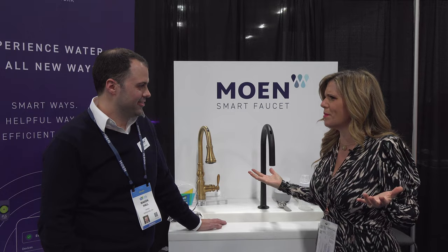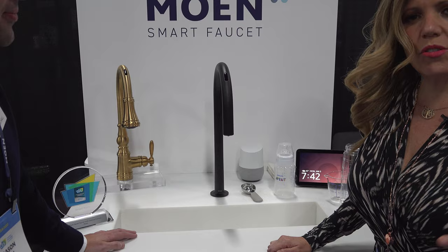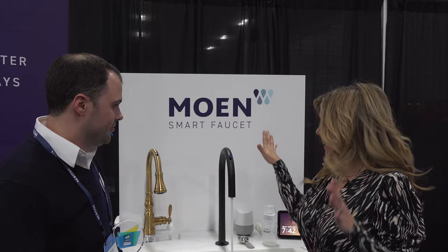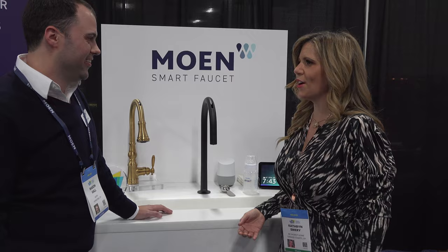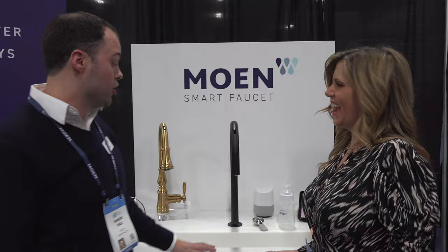We're here with Moen — you guys are always coming out with cool stuff. And this is a CES first: the handleless faucet, ladies and gentlemen. Don't freak out, but look at how cool it looks. Cold, hot, warm, and off — battery powered, simple sensor. That's it, no handle. The water will still happen — clearly I forgot to turn it off though. Are we wasting water? Just push off. Google Home and Alexa always mess with me when I'm doing demos. It'll be available in all of their other styles — over 40 different styles, including matte black finish, which is very popular right now. They also have brushed gold.